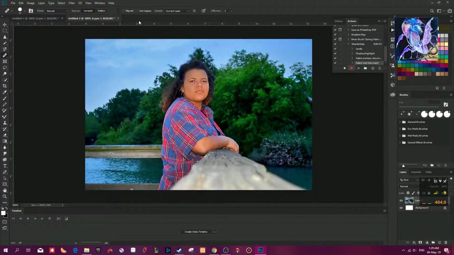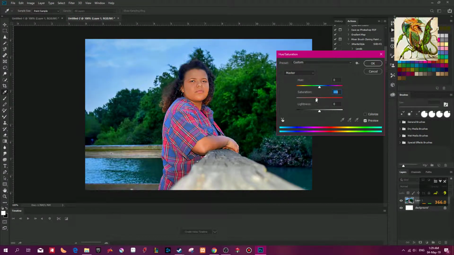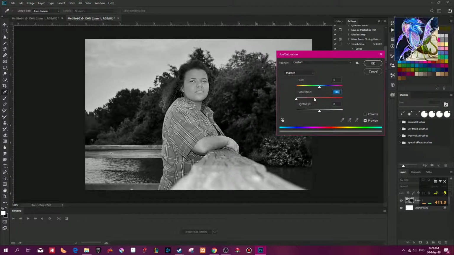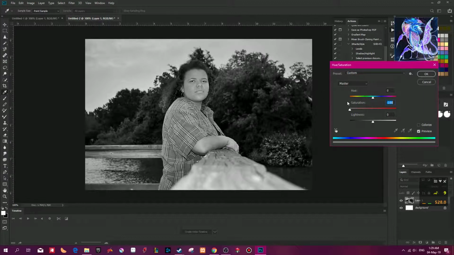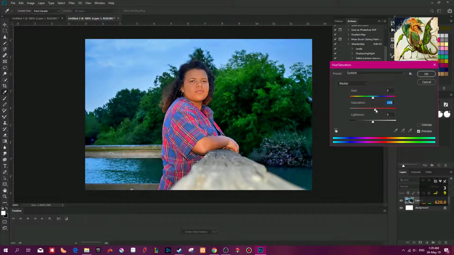Okay, Control U for hue and saturation. Again, you can also always bring your saturation down to see, does your image balance? Look at it from corner to corner. Look, are there any issues when you put it into black and white? Canvas again, just go with 10. Bring it 1 or 2 down for lightness.